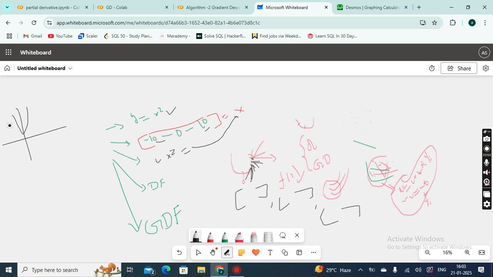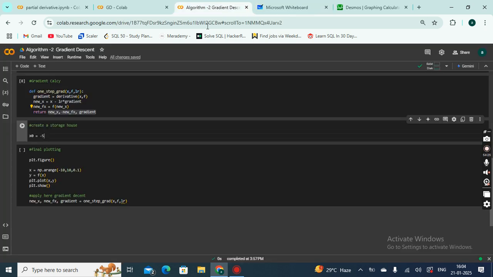This is your x and y axis, so let's say this is -5, and from here I'm moving, and I will reach at this position. So we are actually focusing on this side this time. Let's just assume that way, right? So now let's work on that.